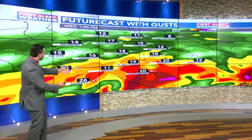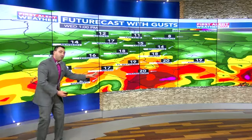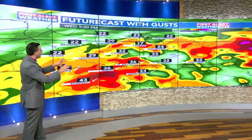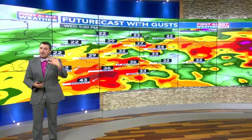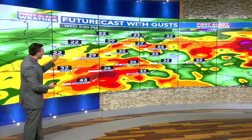But basically, from any point of even eastern sections of Newberry and Saluda County over, we're going to be getting more of these impacts. So we get towards 1, 2 p.m., ramping things up towards 4 to 5 p.m., still really holding steady with a lot of this heavy rainfall. And embedded in everything will be, of course, some very gusty wind speeds. Yes, that'll be isolated at times, especially with anything in the way of tornado threats, but it will be possible.